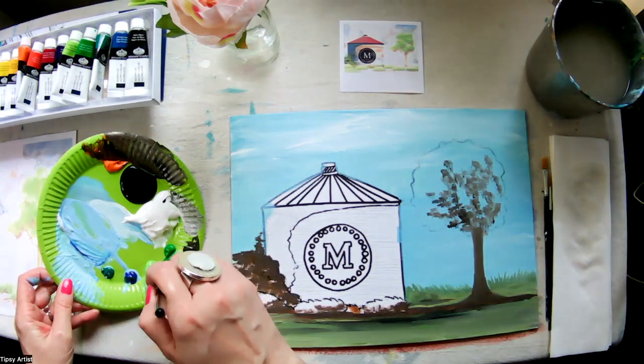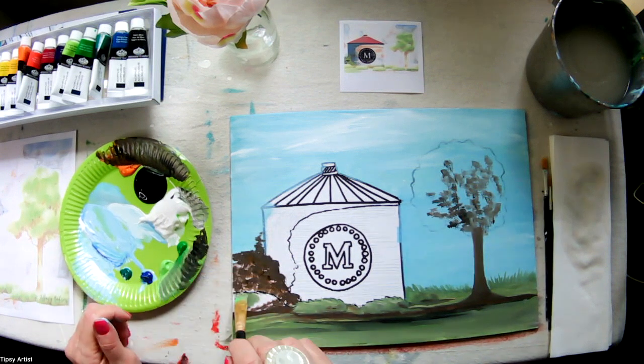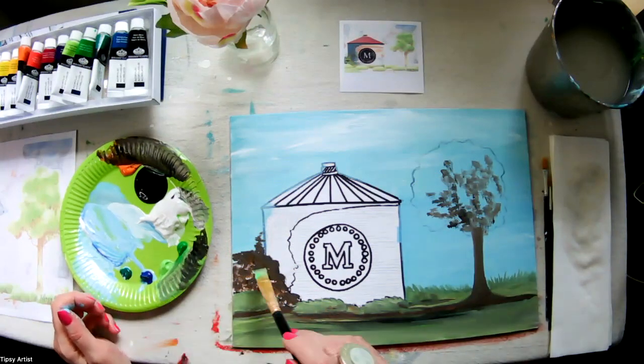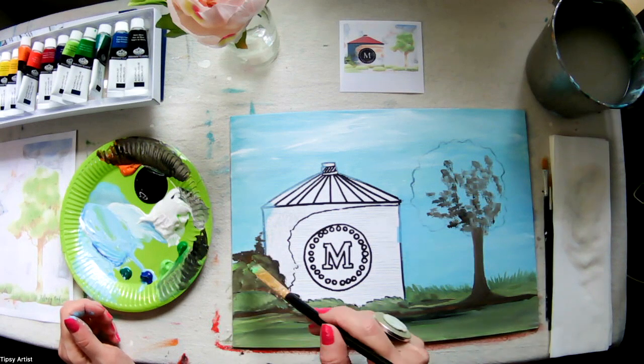Bright yellow green, a little bit of that cadmium green, maybe even a little bit of that gray. Then we'll push into this little shape here. We still have to do our silo, so I'm just going to do that first little layer of green, but I'm not going to work on all the texture yet because that's going to have to come into the foreground. We'll work on that when we get done with our silo. I'm just going to get a first little layer of that green as our foundation, and a little layer of green in here. Push that in, and then little touches of that green over the top of the brown. Then just first layer there.